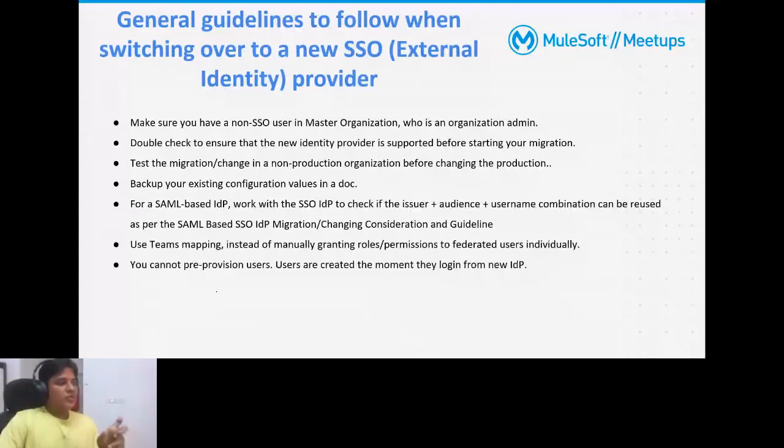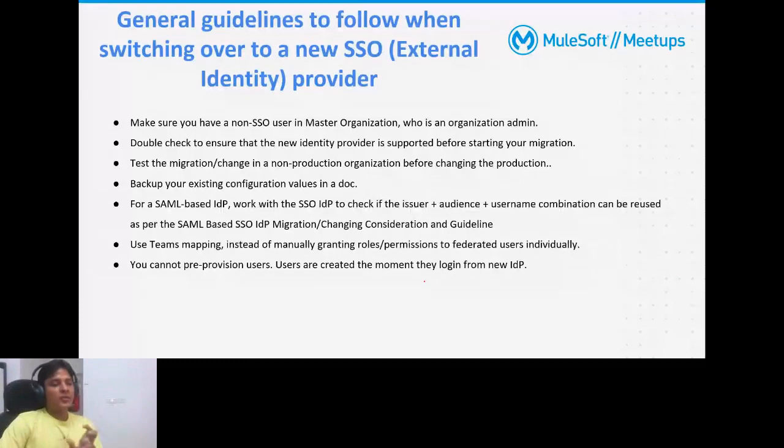You cannot pre-provision users; they are created the moment they log in from the new IDP. One scenario we're talking about is sending an invitation from your Anypoint Platform, even if we have a new IDP. Try to avoid that.